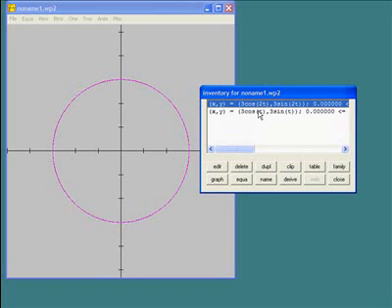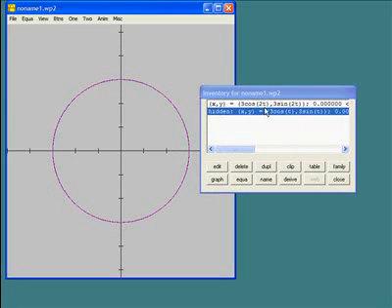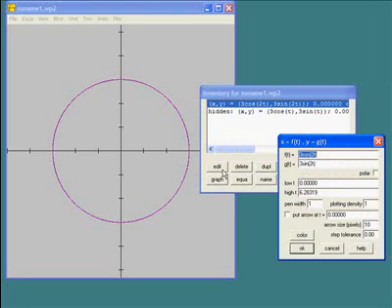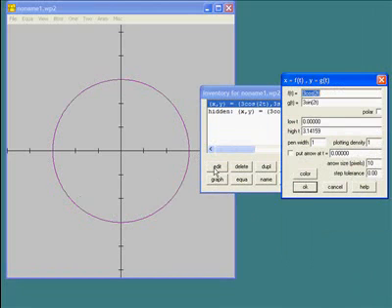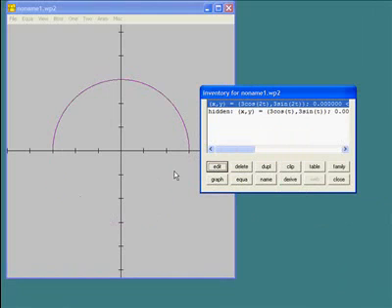And we can see that if we hide this one, and let's edit this one, and let our t value just go from 0 to pi, we're actually going to go all the way around the circle. You can see we have the exact same circle goes all the way around. If we just let t go from, say, 0 to pi over 2, well, that's only going to go halfway around the circle.